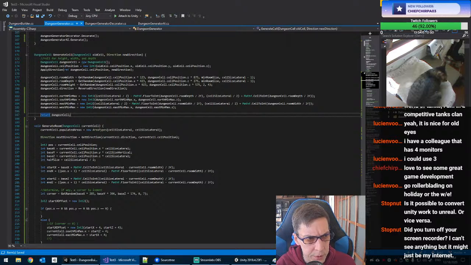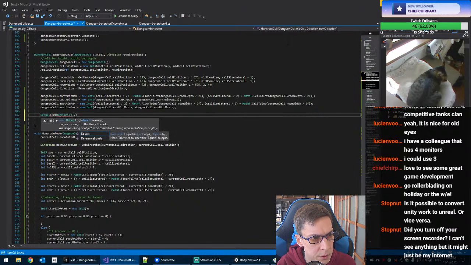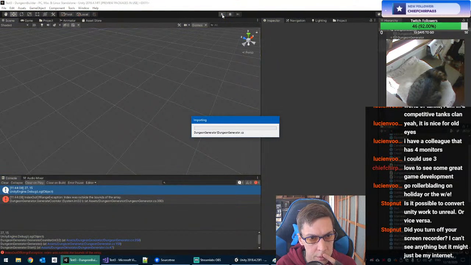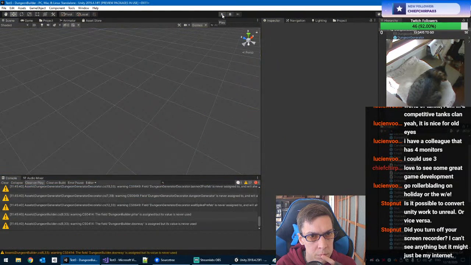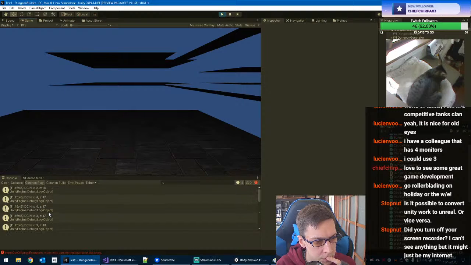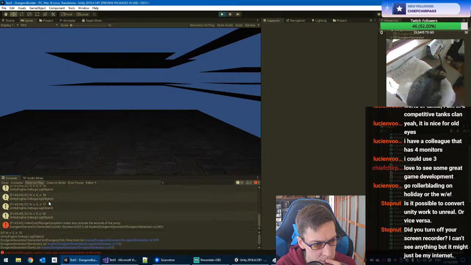I'm just gonna debug one of these just to see that it's not doing something really weird. Dungeon cell dot north min max dot to string. Let's say DC n plus. Look at some of the numbers we get. These all look fine. Min max, min max. 19's cutting it close there.